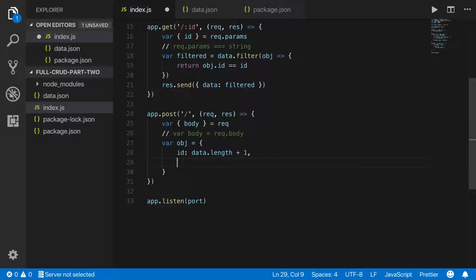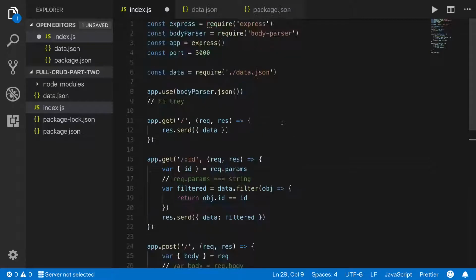Is there a reason you're using var and like const or let, just preference? I don't like const that much. I don't know why. I've run into errors with it because if you try and change it later, it gets mad at you because it's const. So I like to primarily use var or let and then only use const on the rare occasions like this, where it's never going to change.